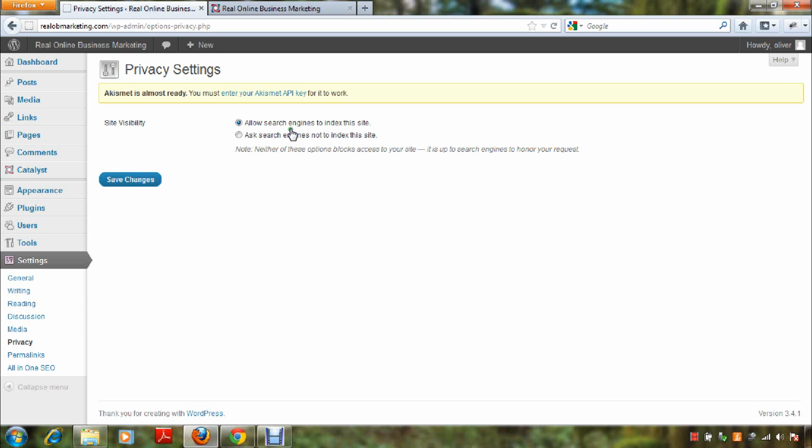This section is important because a lot of people, when they create a new blog, want to block their website from the search engine, so it's not indexed right away until they get some content on it. And it doesn't really matter. I usually just leave it the way it is and just add my content later. It's not a big deal to me, but some people will want to check this box to block the search engines, which means they won't index the website. So I just leave this the way it is. So let's go to the permalinks section now.